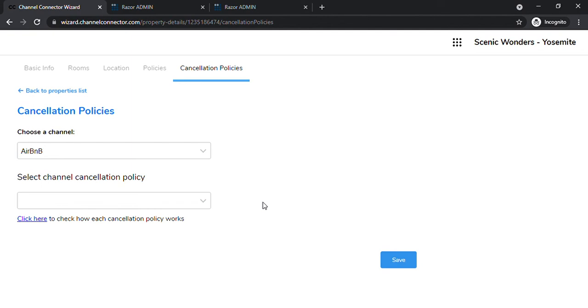Okay. This is because the cancellation policy that you select during the onboarding process to whatever channel is going to apply for all the properties, for all your properties. But if for whatever reason you want a specific property to have a different cancellation policy, then you can specify it at the property level.